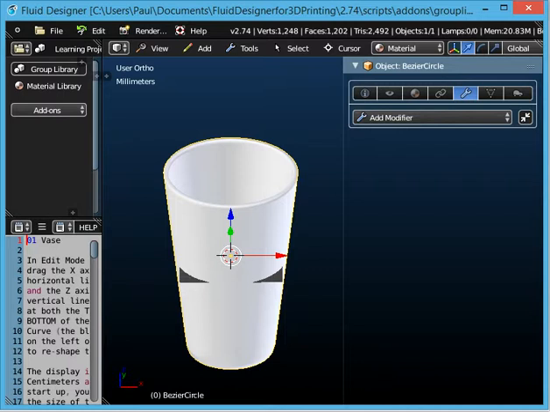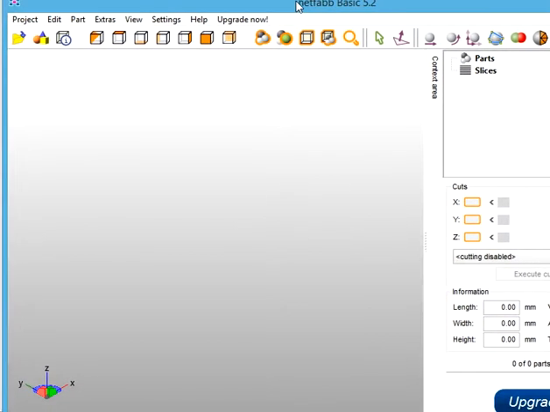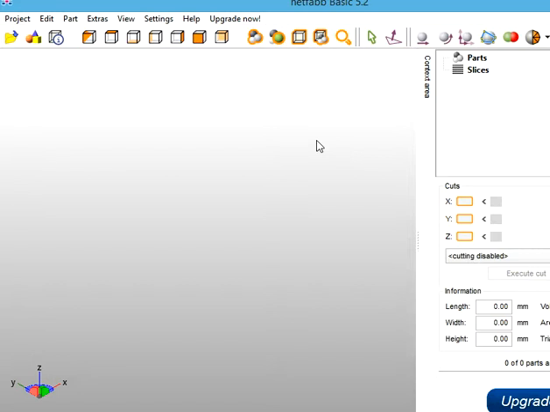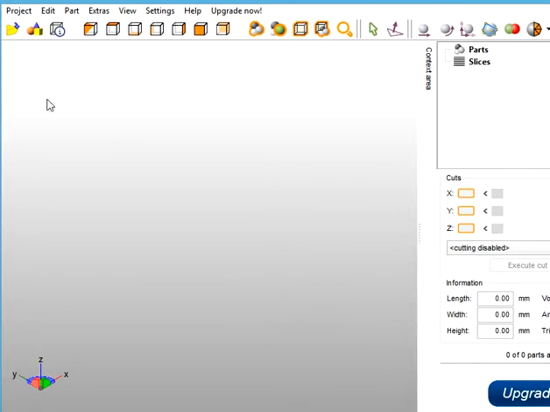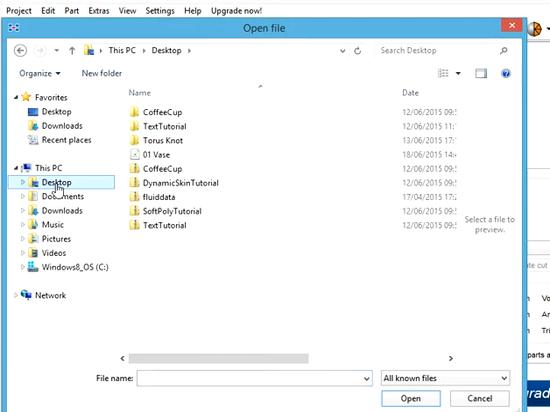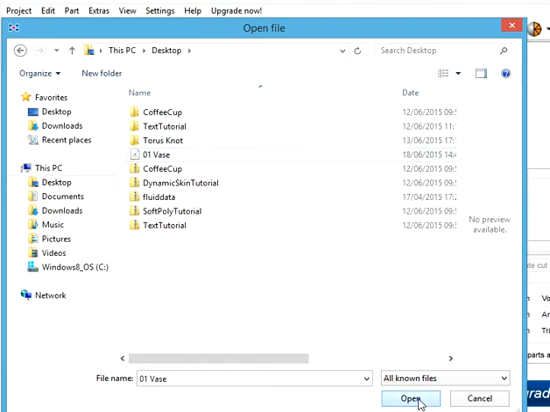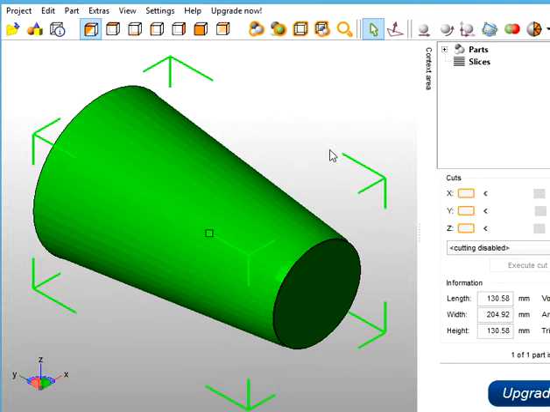Now it's always the case in FluidDesigner that you must check the mesh. You cannot just simply print any old file. And we recommend that you use a tool called NetFab Basic. And we've started NetFab Basic here, and you can download that from the internet as we explained earlier. And you always need to run every single printing file through NetFab Basic and check it first of all and get NetFab to fix it. So if we go to Project and Open and go to the desktop, we want Lesson 01 vase. This is our object file. It's not our Blender file, it's our object file. And if we open that, NetFab will actually analyze it.